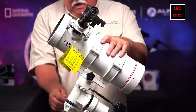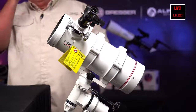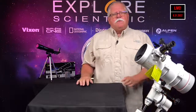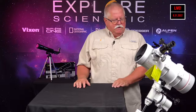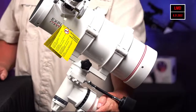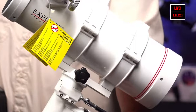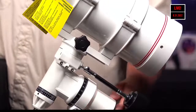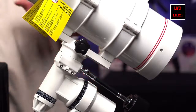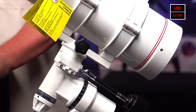It gets into some potentially higher math concepts and astronomy concepts that you don't have to master right now, but it's good to start hearing those things, right? This axis that we see right here mimics the rotational axis of the Earth. So what you have to do is set your latitude on the latitude scale over here. Like here in Northwest Arkansas, we're at 36 degrees north. You set it to 36. If you're in the southern hemisphere at 36, you'd set it to 36. If you're at 42, you set it to 42. And then you point this axis right here north. I use a compass. It's real simple to do. You just have to make sure if you're using a smartphone to tell that smartphone compass to use true north.